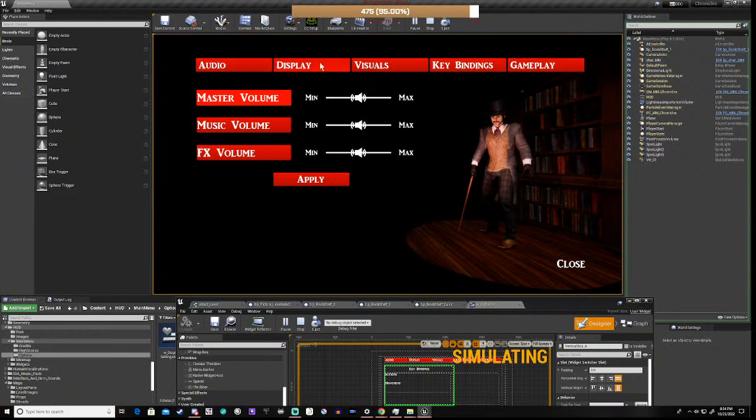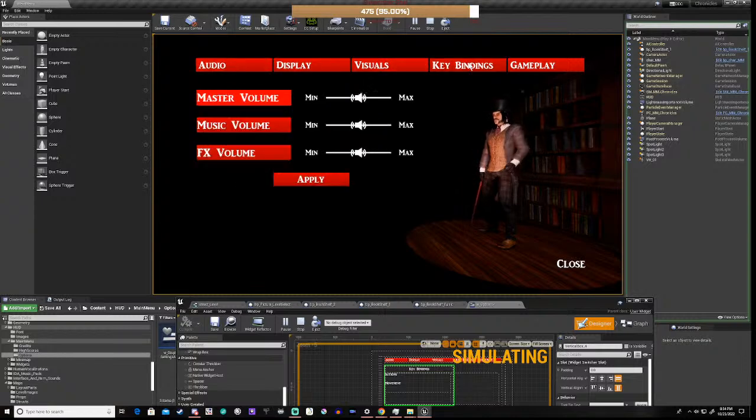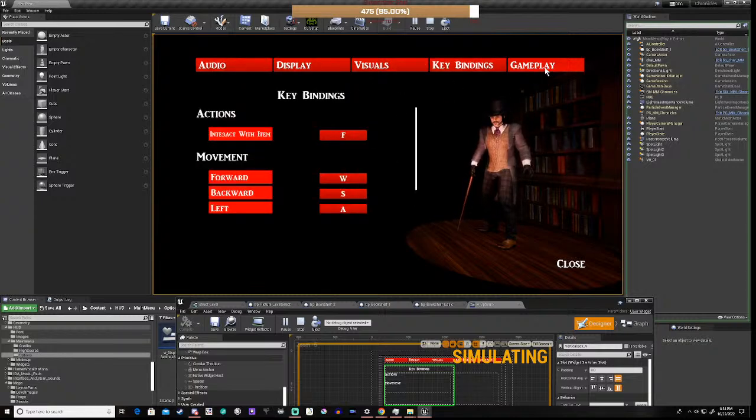Okay, so we have the same size, so that's good. Everything else is working. We haven't done anything with gameplay yet, so we're going to do, like, if you want to invert left and right on the mouse, as well as spin rate speed, right? Because I think the spin rate of the mouse is far too fast, right?